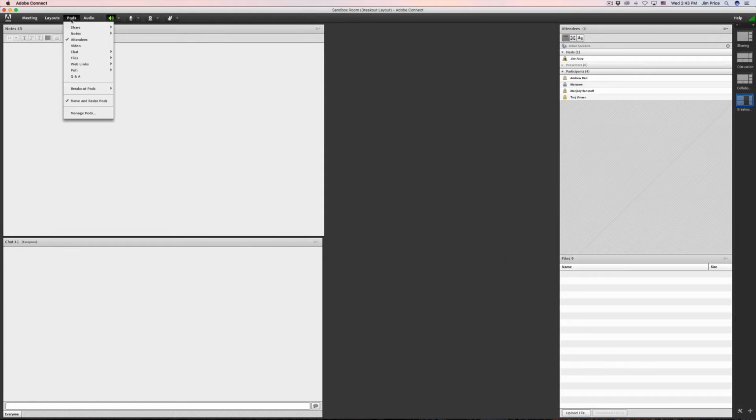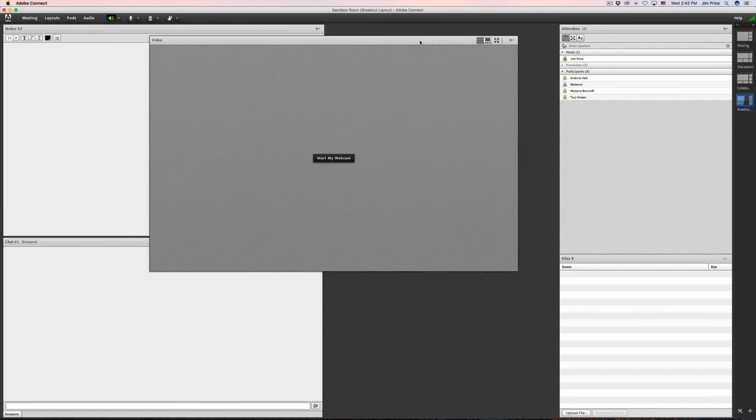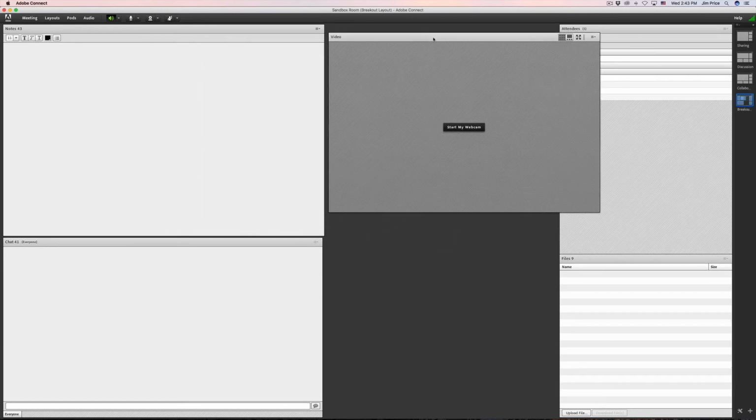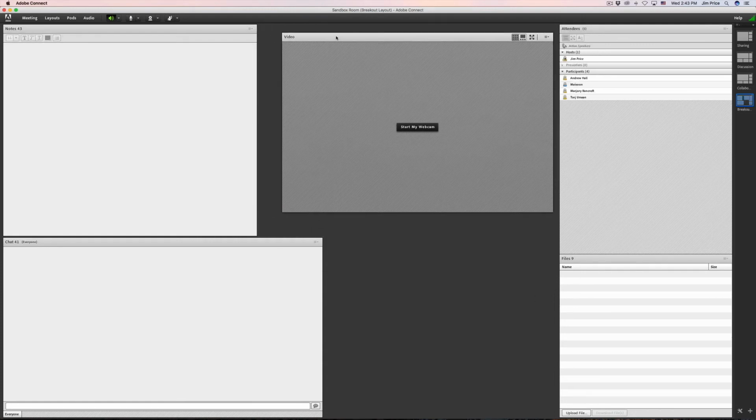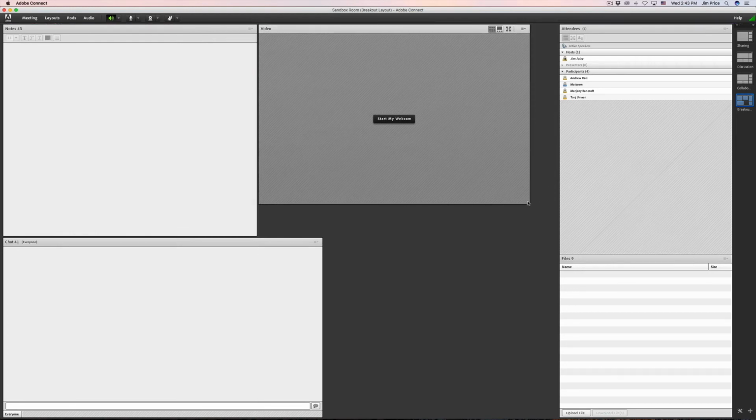Probably want to get a video pod in there so the people in the room can see each other. And maybe I'll put that more centered. And maybe in order to make this fit a little bit better, bring him in, move that guy over.